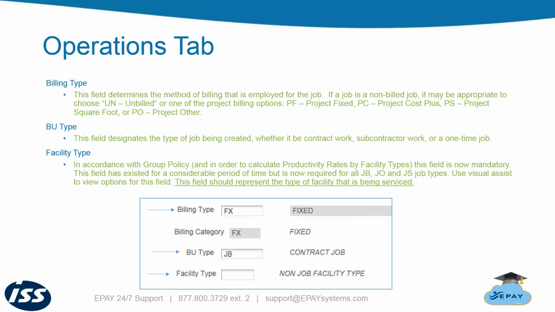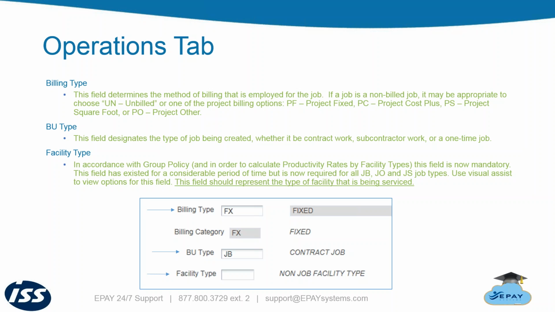It is in accordance with group policy, and it is used to calculate the productivity rates. This field is now mandatory. It has been a part of the job staging process for quite some time, but it has recently become required. So you will not be able to move on, save, or process the job without entering this field.